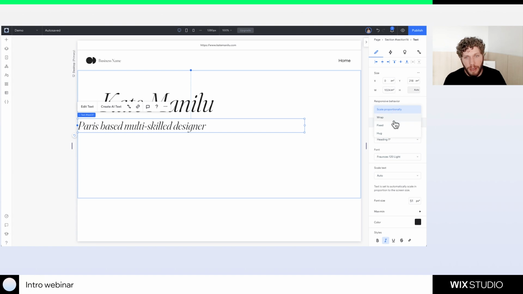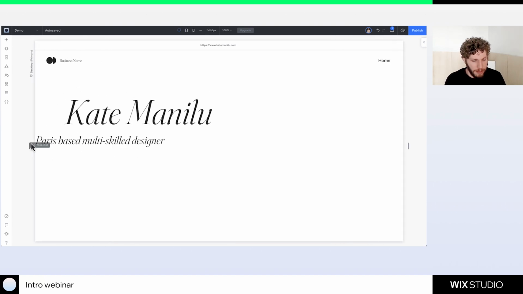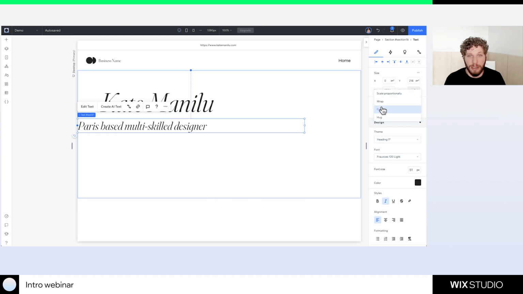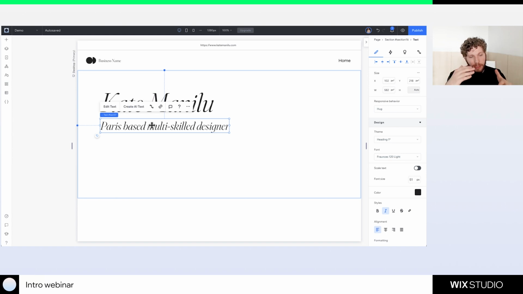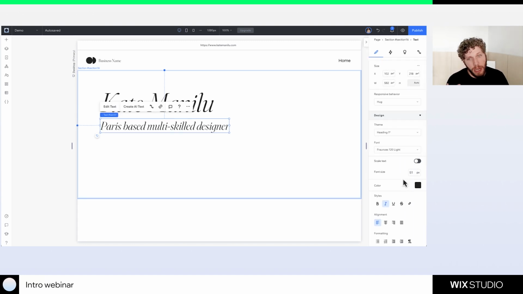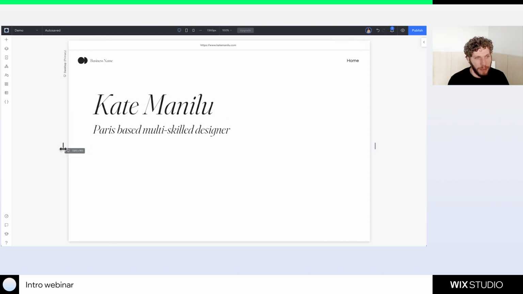You can also use a few other behaviors. Maybe fixed, which you're used to, which basically means it will stay the same size no matter what. So it's not great for this particular design. Hug mode will actually hug the text; the top and bottom of the container holding the text will hug the text. Now it's not set to scale proportionally automatically, but you can always enable scale text. In this case, I can click here on scale text, and you will see that now it's set to scale. And when I scale down again, it will scale.